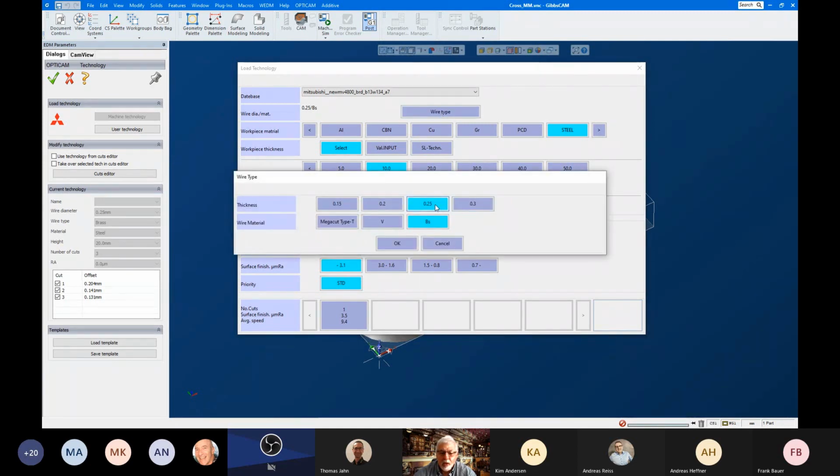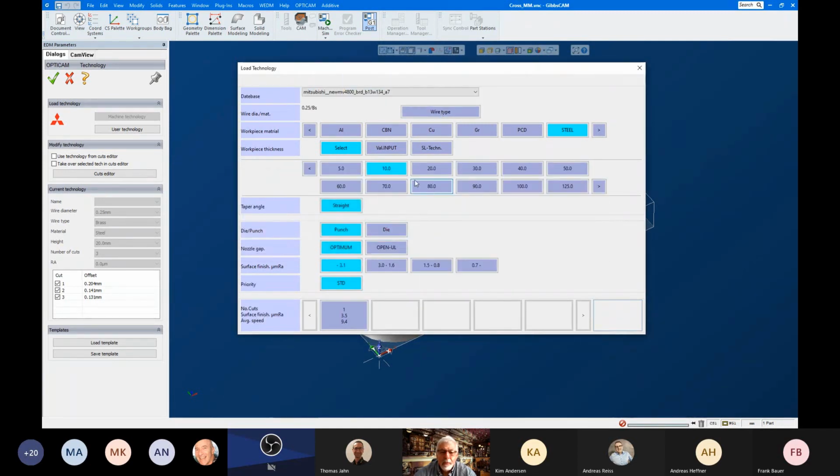So here you can pick the wire type, what type of material we're going to use, the height of the block, is it a die, how many cuts you want to take. All right, we can do that. And you can see down here, these are the number of cuts and finishes. Okay, so let's do 3 cuts.